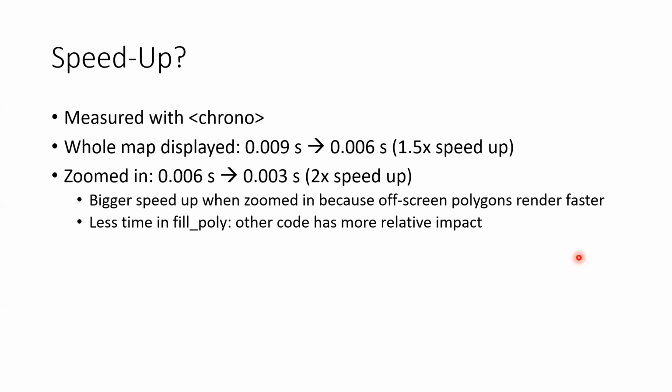Because these values were obtained at another time with another machine, they will vary slightly, but usually we will get a 1.5x speed up to display the whole map. And if we zoom in, it will be a 2x speed up, and we will get faster redraws when we are zoomed in because it's just something in EasyGL. It doesn't take that much time to render objects that are off the screen.